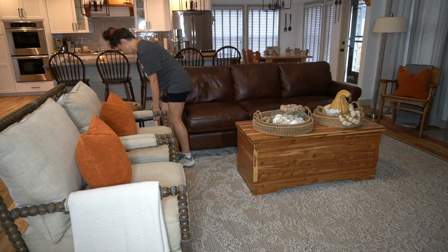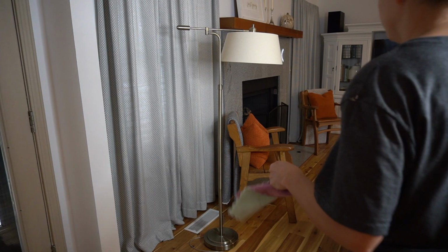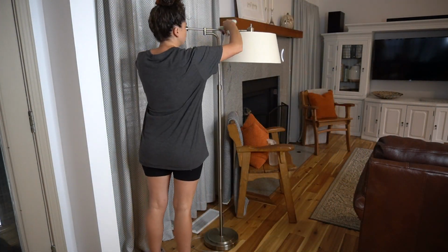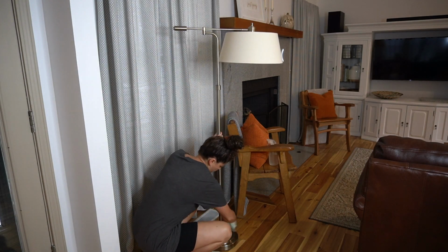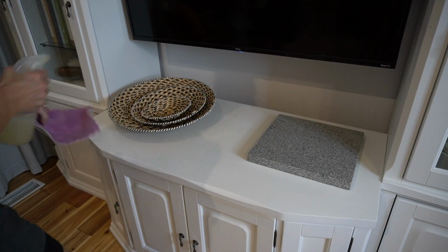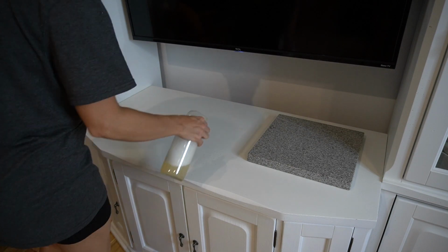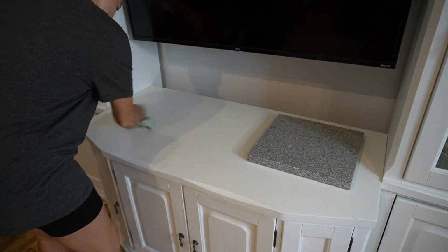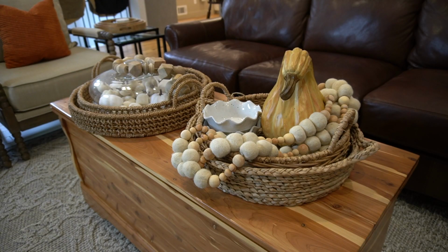And I did add some essential oils to it as well, and so it did make my carpet smell really good, but I think that's more for like a garage type cleaning product. But I wanted to see if I could bring some of the cleaning products that are meant for the garage into the home as well through this video, so I went ahead and tried it, and it didn't hurt anything.